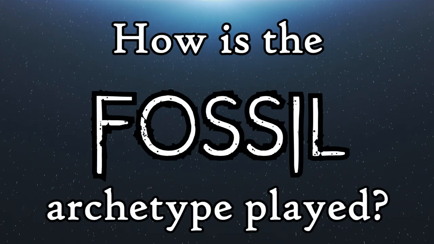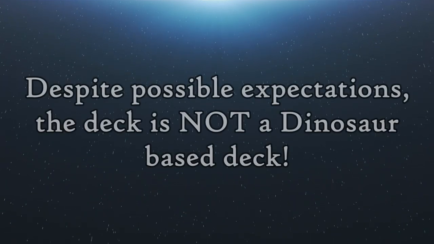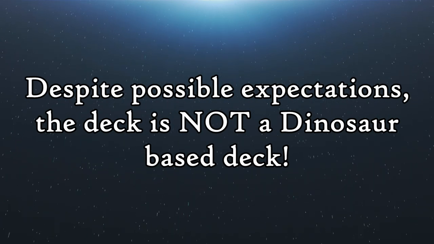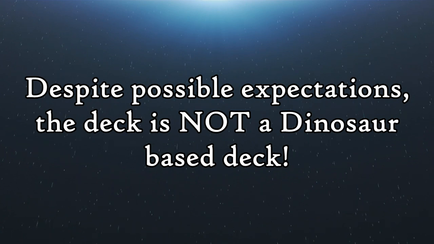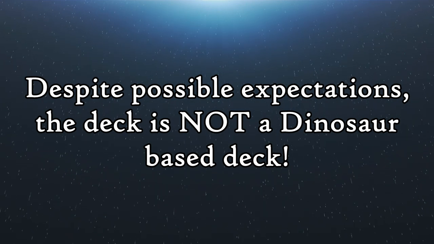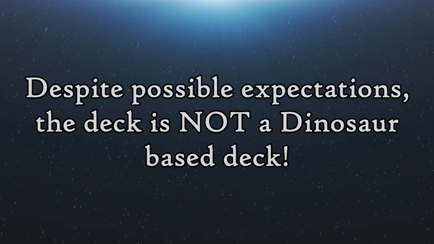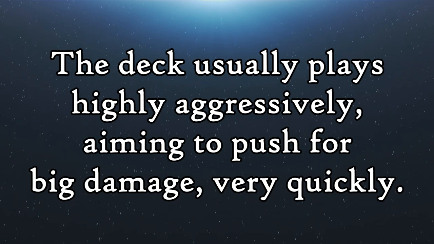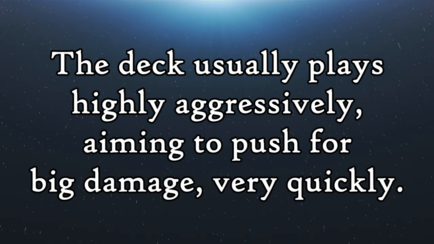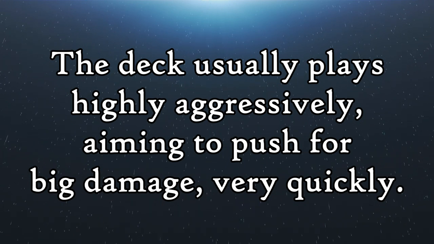So how exactly is the Fossil archetype played? The Fossil archetype is, as mentioned previously, based around Earth, Rock, Fusion monsters. Despite people likely expecting these to be dinosaur related, they unfortunately do not fall into this category, something that might have otherwise made them much more competitively viable. The deck's lines of play are usually very aggressive, dealing plenty of piercing damage with the big monsters, destroying cards and pushing for huge damage as quickly as possible.